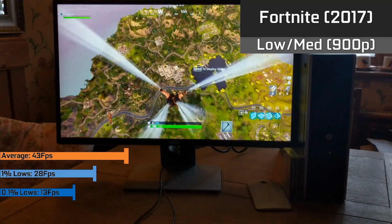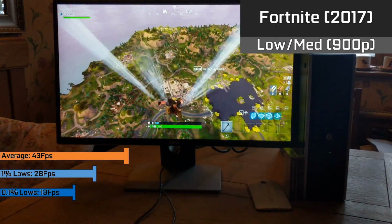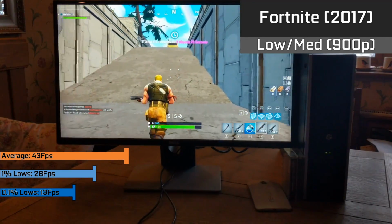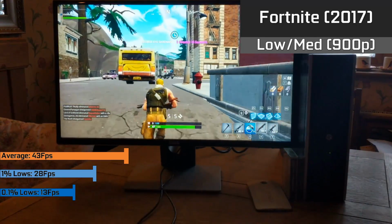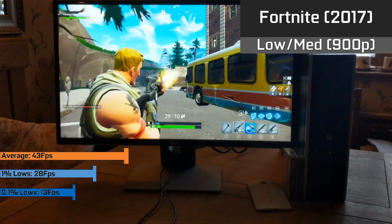Fortnite, which has lately been surpassing PUBG in popularity, ran great with 43 FPS on average throughout our entire time playing, with the 900p resolution and the low and medium settings used, which made the game look pretty fine while it was running, as I like to get a nice balance between graphical fidelity and frame rate, which of course makes it much easier to play in my opinion.